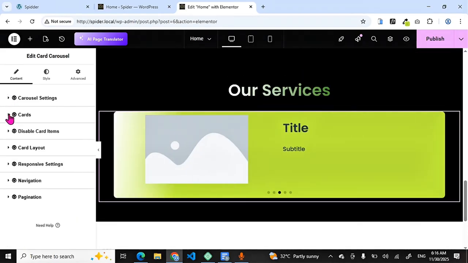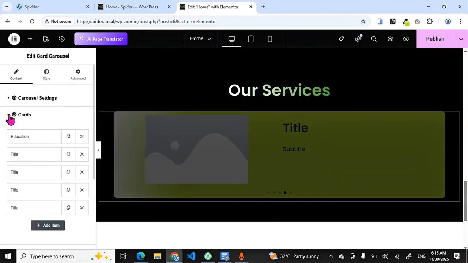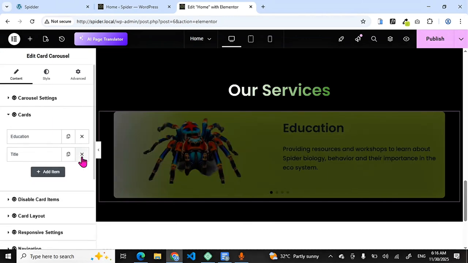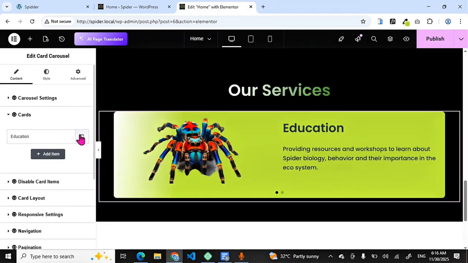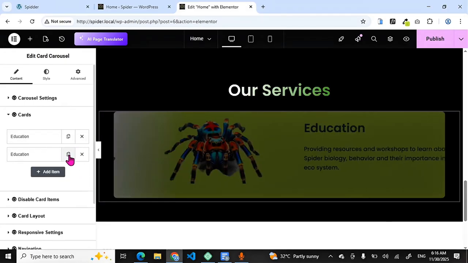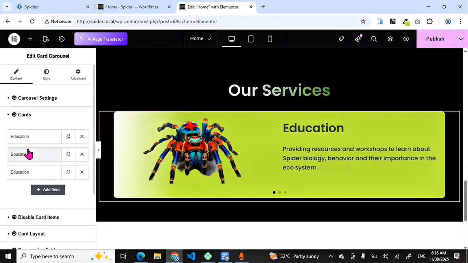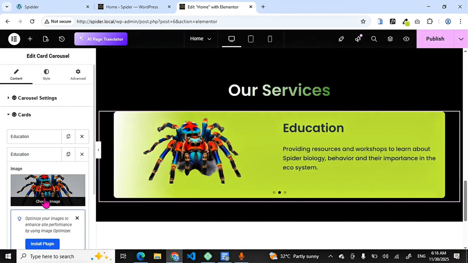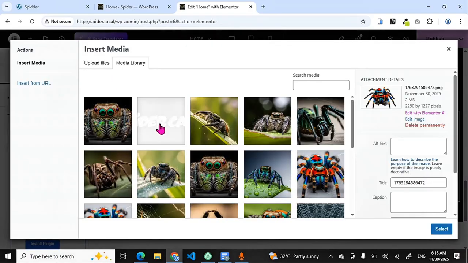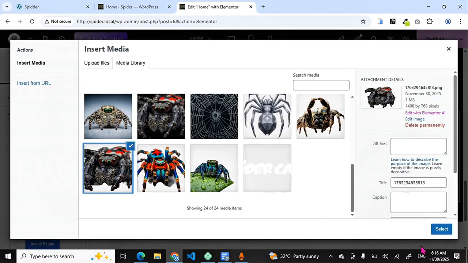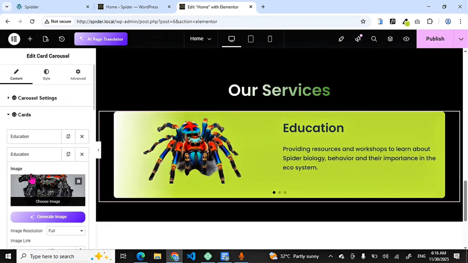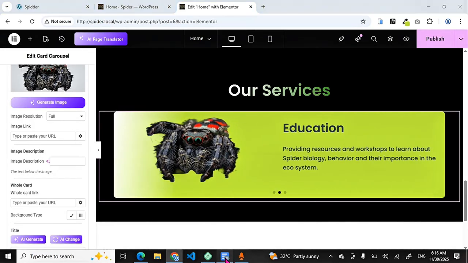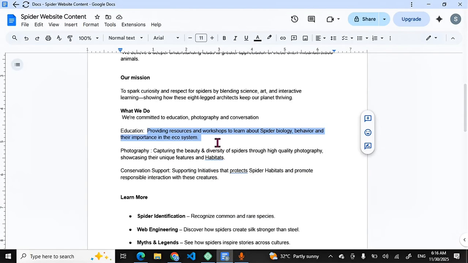Okay, so the next thing we want to do right now, come to this card. Alright, so let us delete all this and let us duplicate this one. Alright, so come over to the second card and let us change the image. Okay, let us make use of another image. Alright, so we have another image, and the next one is photography.